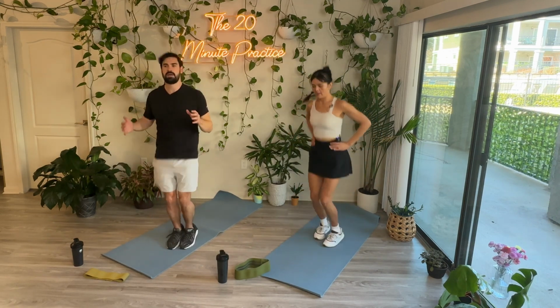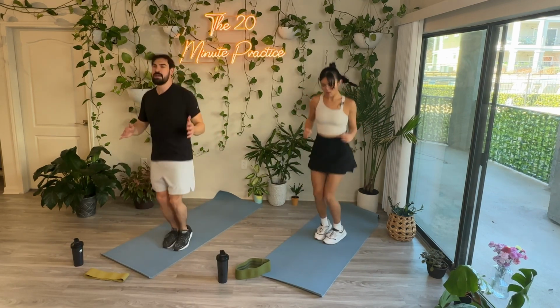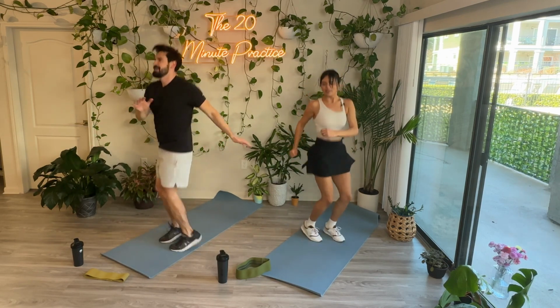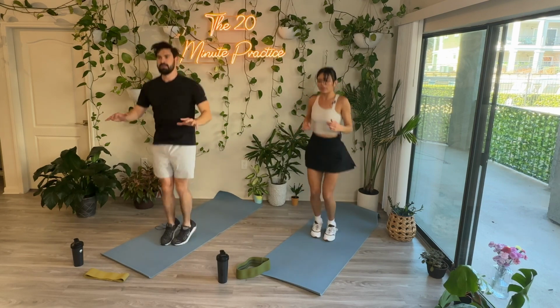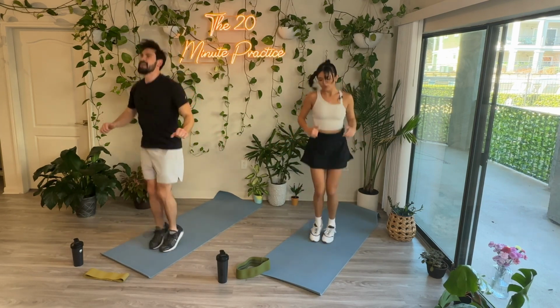3, 2, 1. Left, right, or opposite. If you're opposite, both are okay, as long as you stay in rhythm. Come on, guys, 30 seconds to finish here. Work those obliques as you twist. Maintain the belly button in, working your core. Come on, yeah. 3, 2, go.